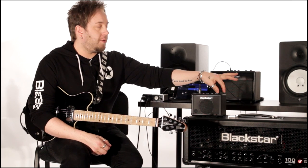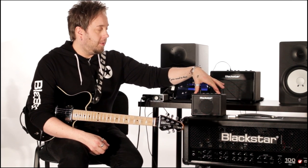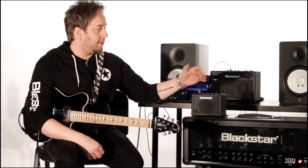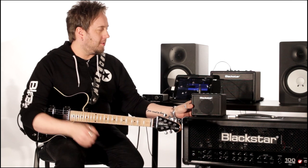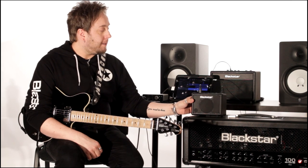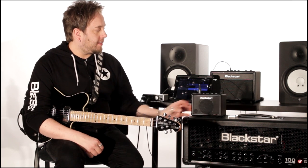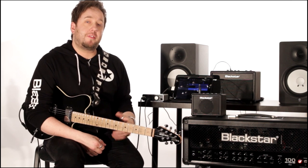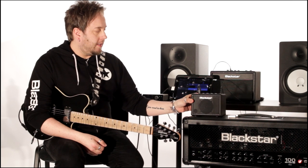So I got a really nice tone very quickly going direct out of the Fly 3, which is very inexpensive. It's great for travelling around with as well, for your MP3 line-in needs if you're camping or at the barbecue this summer in the garden. But yeah, it's a really good product for using for recording as well direct. So that's the Fly 3.